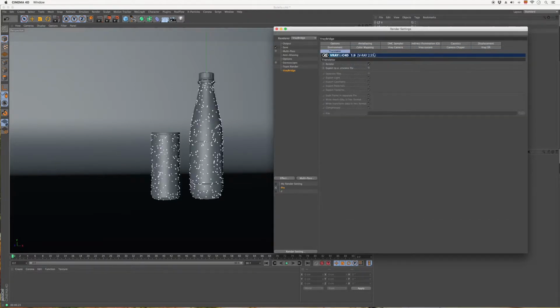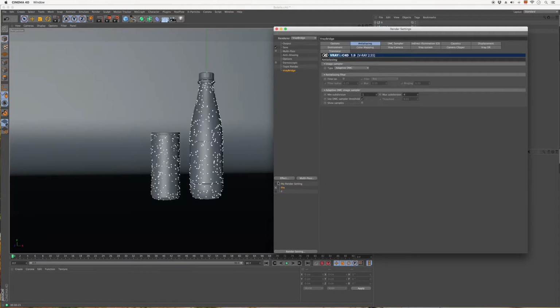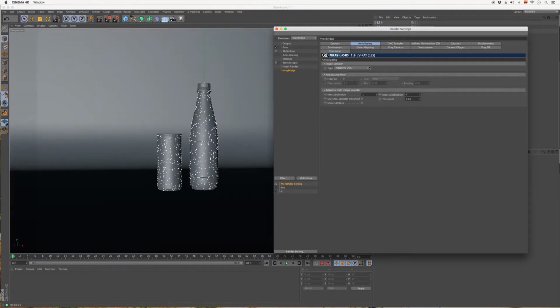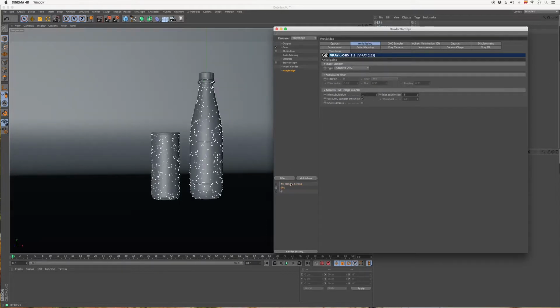You don't really need to change much of these settings, but of course if you want to, you can have a look at them and try different things out for yourself, and this would give you a much better idea of all the concepts. So these are the preview settings. And as I said, feel free to explore the rest of the render settings if you'd like to.